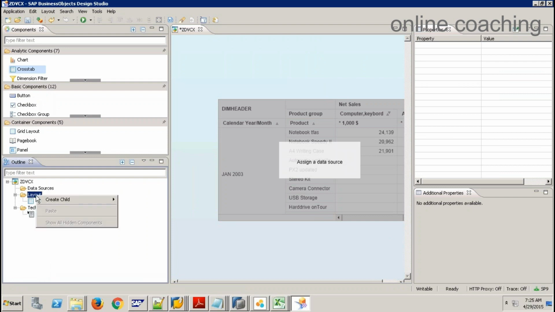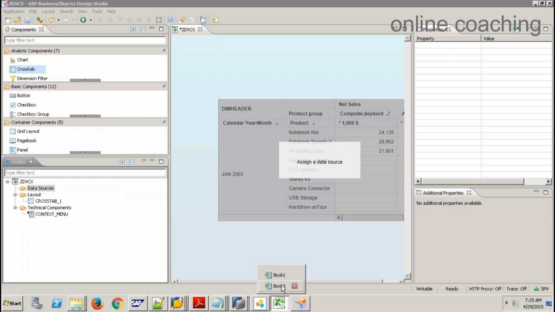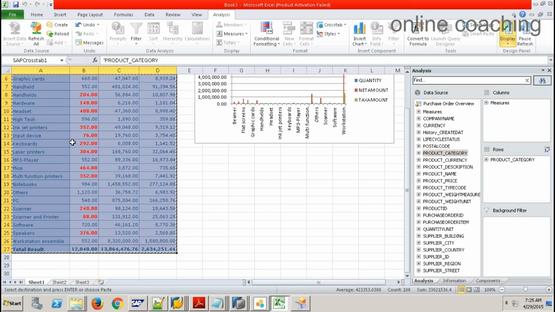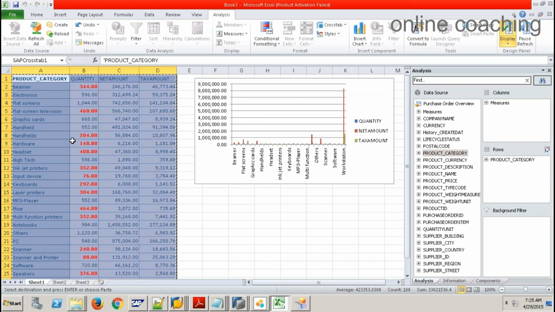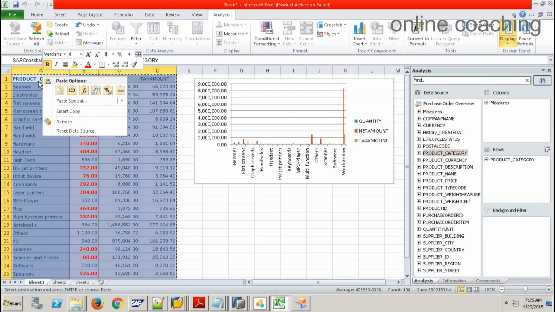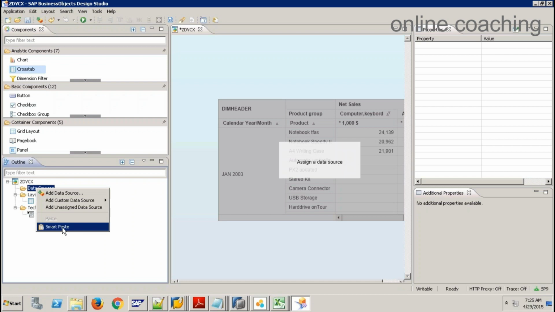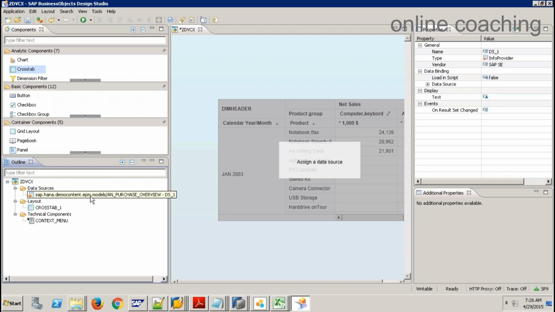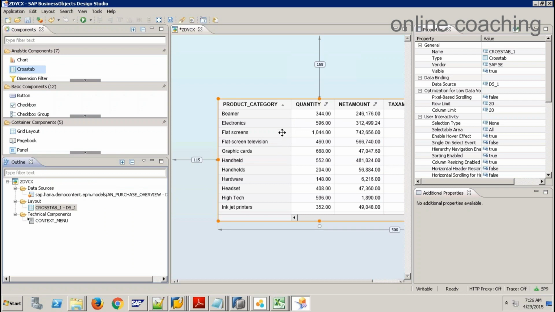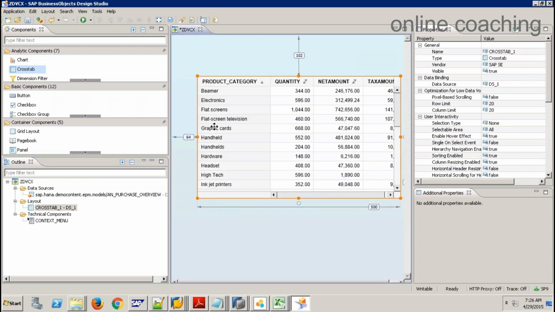I should get it as paste. I'm not getting it. I think it's the latest one. We have an option called smart paste here. When I do this, based on this view, it creates the data source automatically. So that is called smart copy. Then you get smart paste. Look at this. Now it creates it as a data source, and you can start connecting this. So the same output that you have in the Excel analysis can be brought in as a data source here automatically.